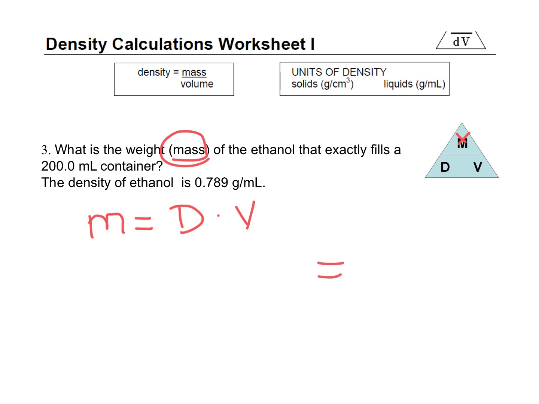Make sure you include your units when you write your numbers into your work, and include a unit at the end. And if they're asking you for mass, you should know what unit you're going to end up with, because you know what units of mass look like.